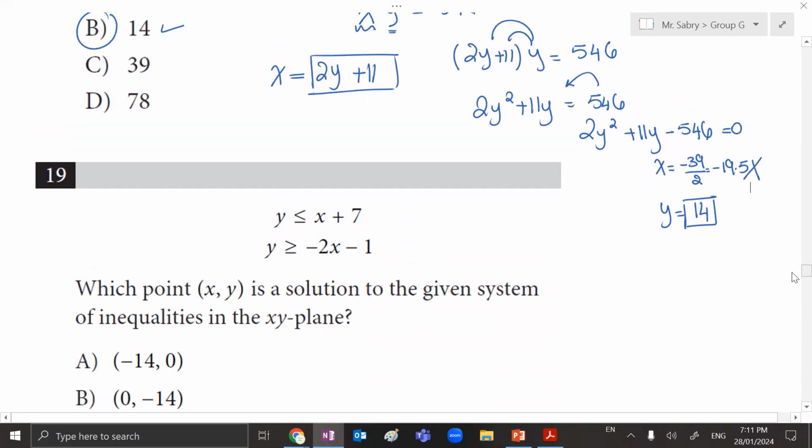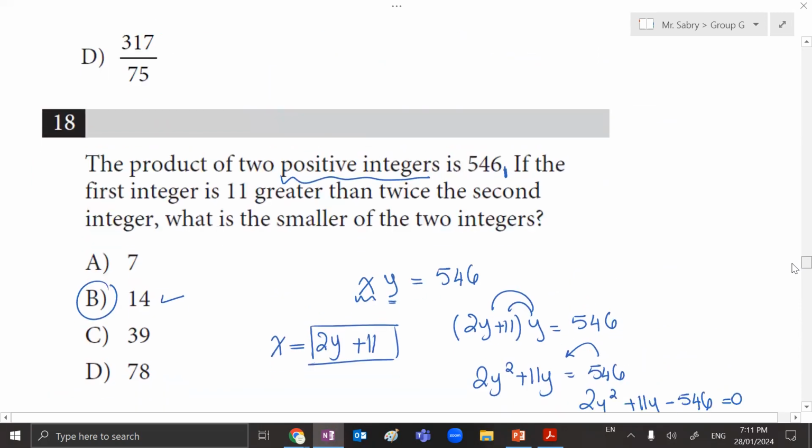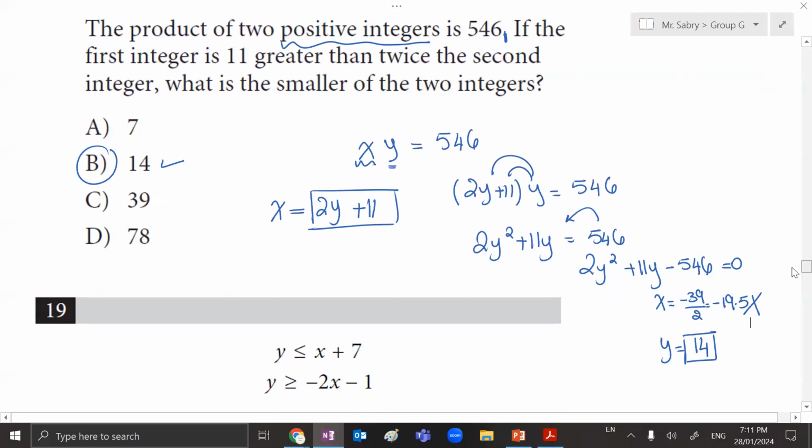Quadratic, then mode 5.3, we got two answers, but because they said there have to be positive integers, I had to pick only the positive value, which is 14, and forget about the negative 19 completely.